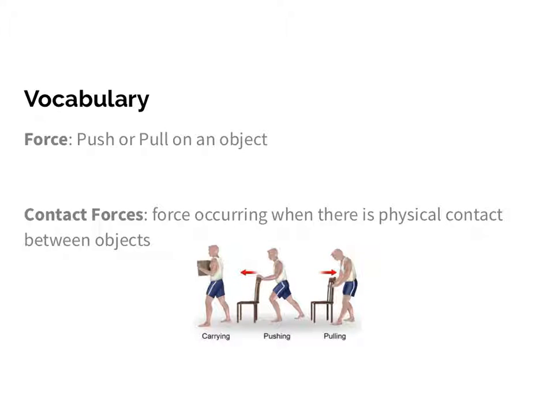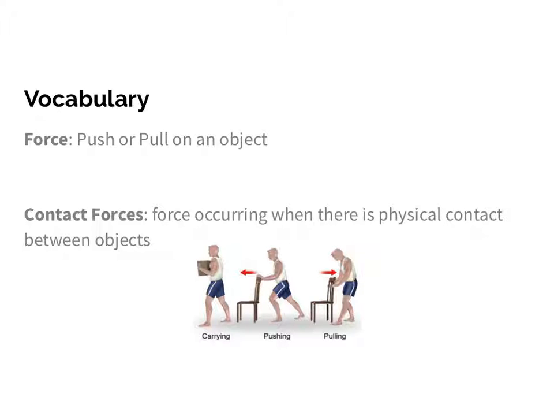Today we're going to talk about the different types of forces and how, on diagrams, we're going to represent forces. So again, just a little review from the first section. A force is simply a push or pull that's acting on an object. So again, we're looking at how forces affect an object's motion.